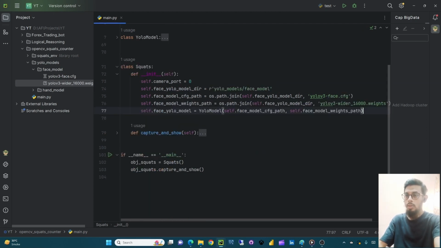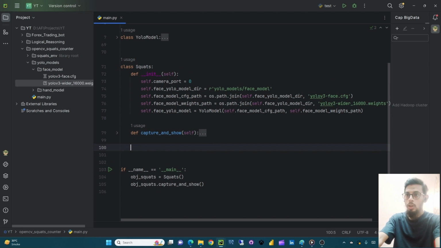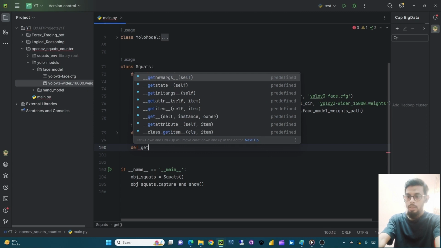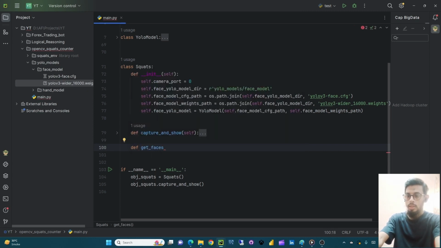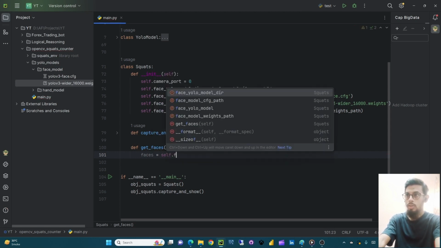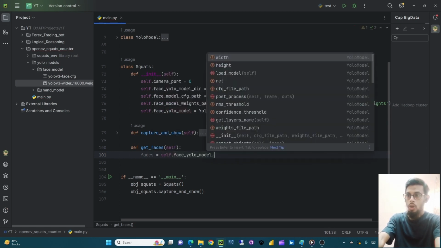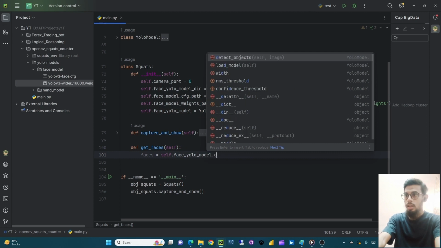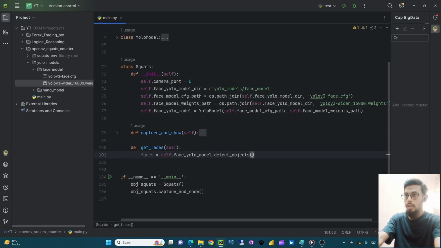Now in the class Scots, we will write one method to get the coordinates from the class YOLO model. Okay, get faces. And here, faces equals to self dot face YOLO model dot detect objects, and here we'll pass, let's give the parameter image, and we'll pass the image here.